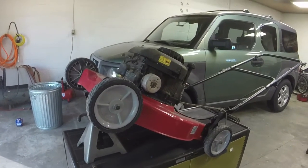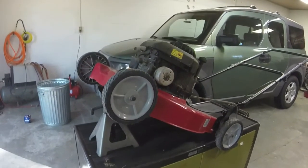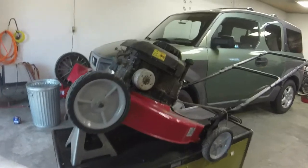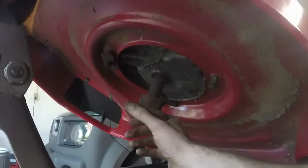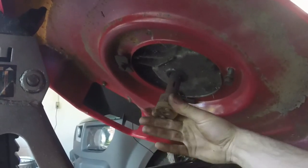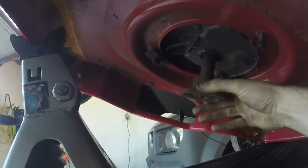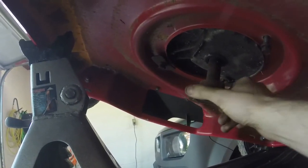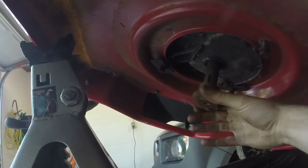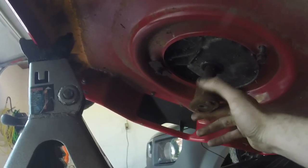All right, she's looking better already. We'll see how well she runs here in a few minutes. I have a feeling I'm gonna have to change out that crank. It looks a little bent. I'm not counting it out just yet.